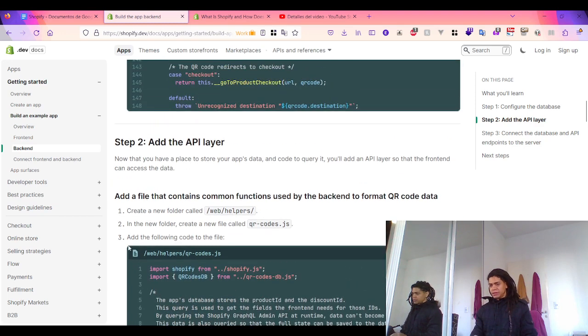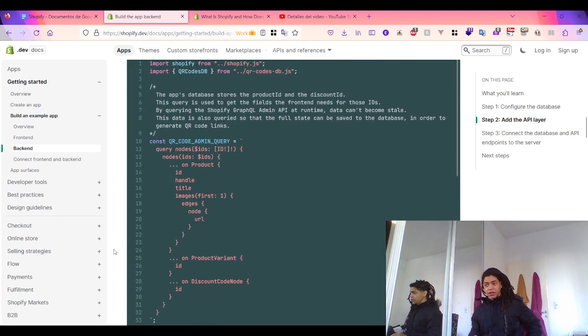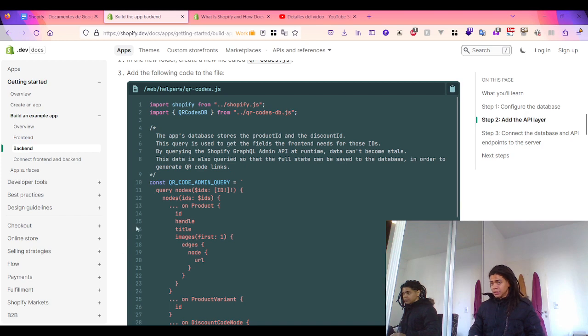Before adding this, let me understand what's going on here. Import Shopify from shopify.js. This file must be the entry point for all of that.